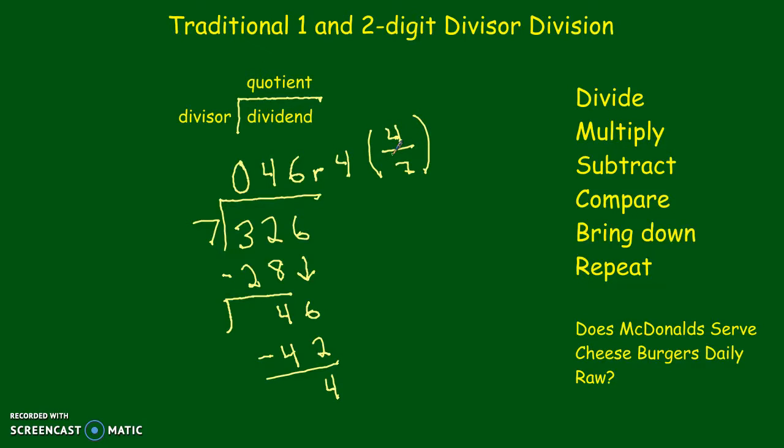Now another thing to check after you're done with the problem is to make sure that you have the same number of digits up here in the quotient as you do in the dividend, and that's why I started with the 0. So there's 1, 2, 3 digits in the dividend, and there's 1, 2, 3 digits up here in the quotient. Now, just because they're the same, that's not a guarantee that your answer is going to be correct, but you know if you don't have the same number of digits up there, that somewhere through the process you missed a step.